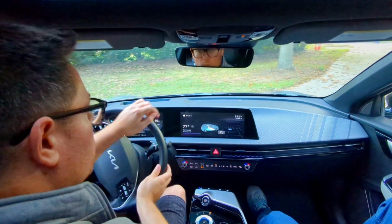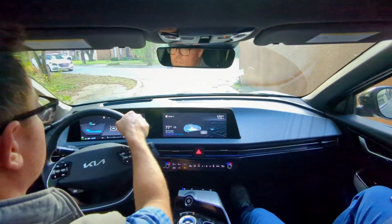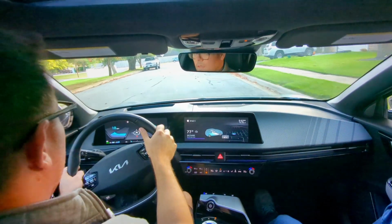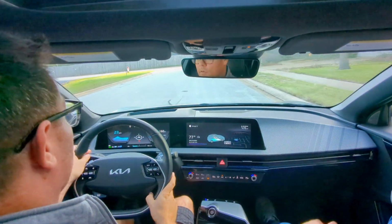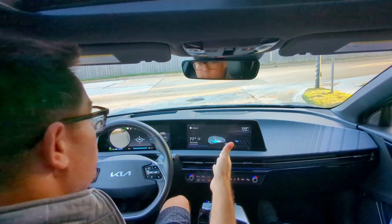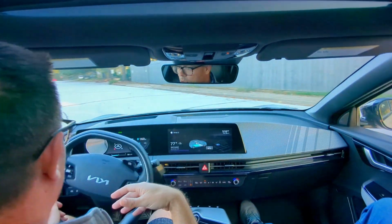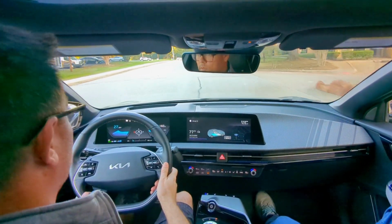So let's go. Now I mentioned earlier there's like a 160-something horsepower version of this, and I said don't buy it. And I stand by that. I think at that kind of power and range level, that's kind of an appliance. And if you're shopping for an appliance, this isn't the car for you. I think this does better around this level, which starts at about $51,000 and kind of slots in between something like a Chevy Bolt and then a nicer EV, like a Tesla or something like that. So I would start around here with it.